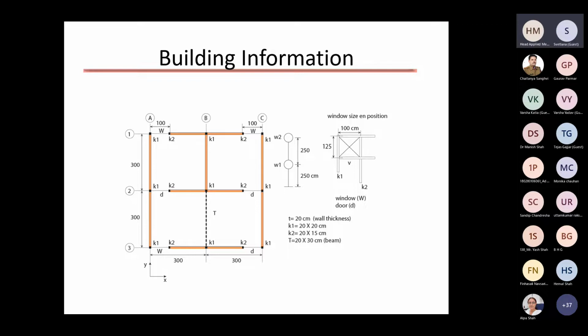So how are these models labeled? Please note that we have these grid lines A, B, and C in the vertical direction and 1, 2, and 3 in the horizontal direction. In this case, this was modeled as a 3D model, but each slide will show how walls on each axis were modeled. For example, we'll start with axis 1 here on the top, horizontal. You can see you have a wall and then two window openings. This is how it is modeled.